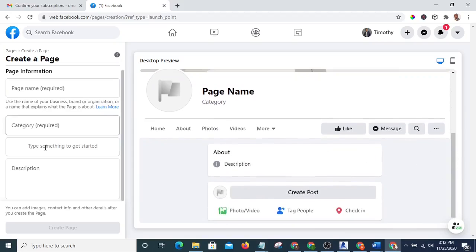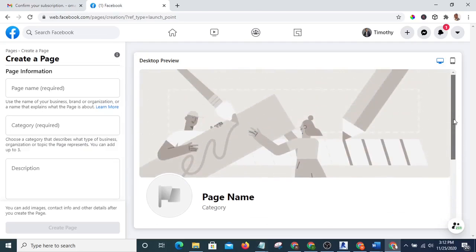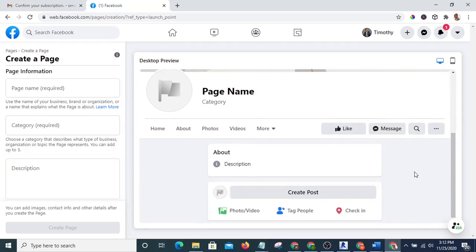Then after you have created your Facebook page, you should also be thinking of how to get a domain name. I will give you where you can get a cheap domain name. You can get a cheaper domain name on Namecheap. You can also get it at QServer. There are so many other ones that I will show you later on.